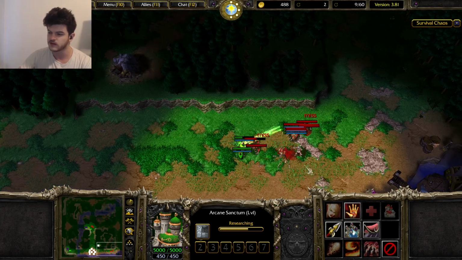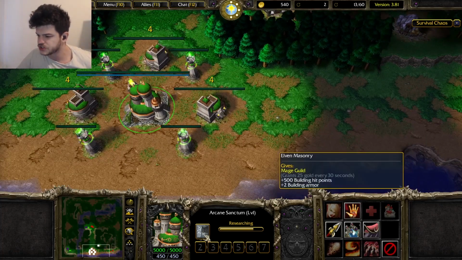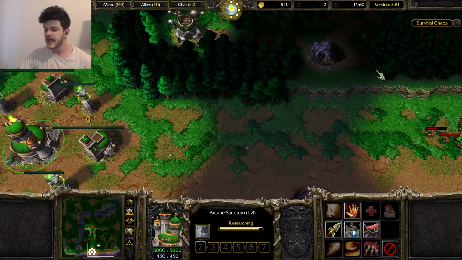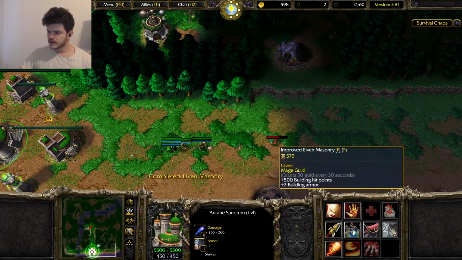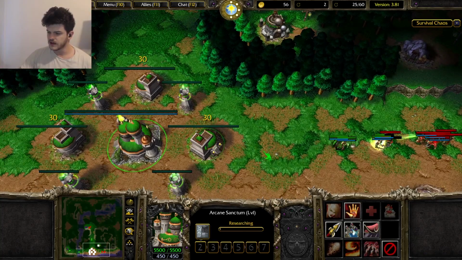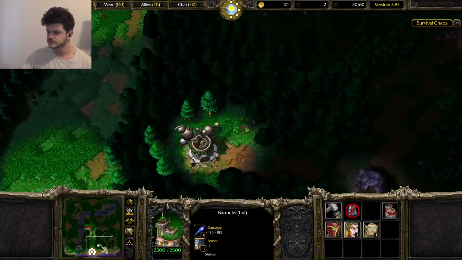It's mostly the Fell Orcs that I'm most worried about, but I think if we pick up 2 levels of Elven Masonry, get that passive gold coming, and then maybe go tier 2 here, that might give us what we need. So I'm going to be picking that up. I don't think we're going to need a tier 1, maybe just a unit or 2 here.